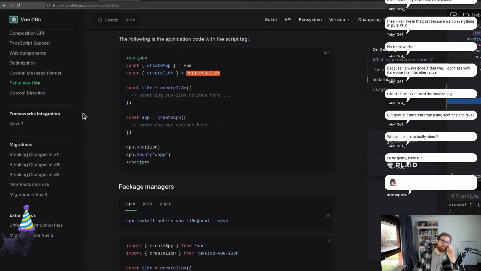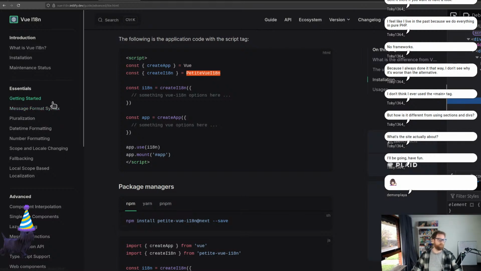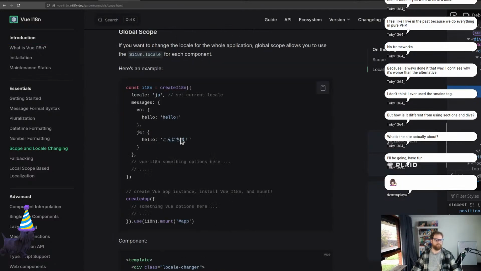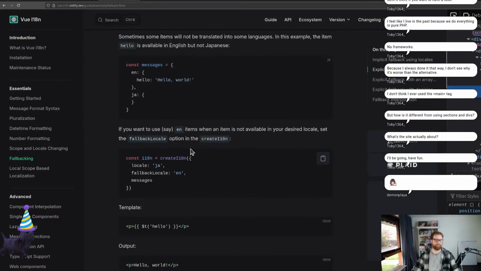All right, one other thing which I read the other day was, oh, where was it? Not pluralization. Oh, sorry. Scope and local changes, was that? No, it's like a fallback. Yeah.